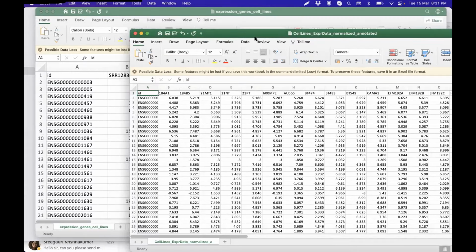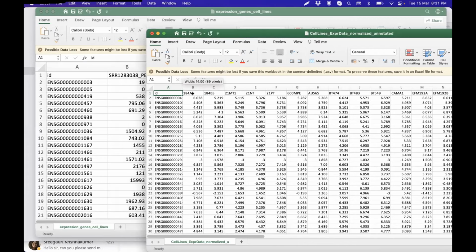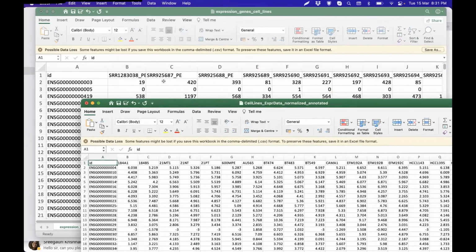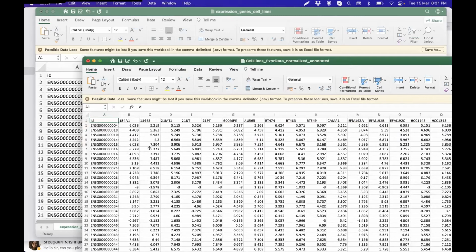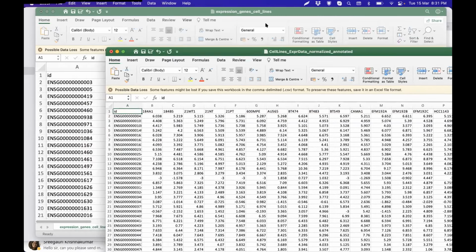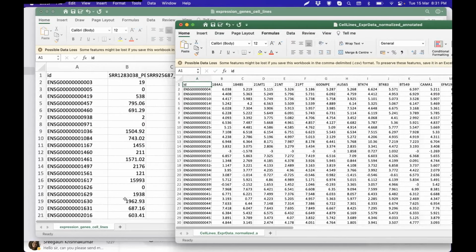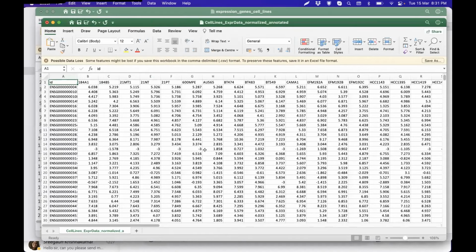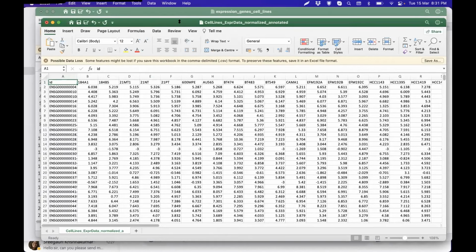You see here, the samples are annotated by their respective names, instead of just the file names or the run information file names of the FASTQ files. And their values are normalized. Now we can see that their values are normalized because we don't have values like 15,000 and 16,000 anymore. Everything is roughly less than 10, and there are also negative values. So they are centered and normalized.